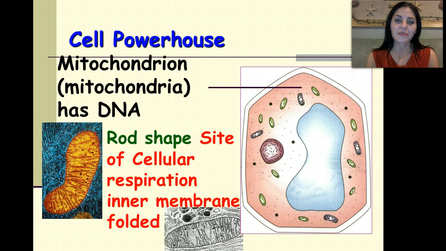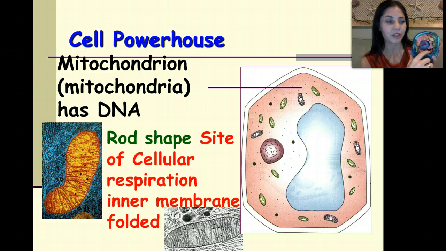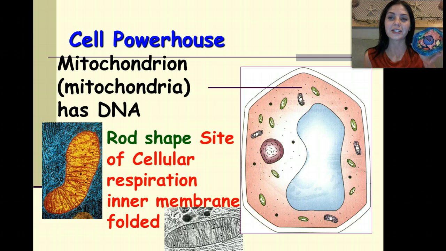The mitochondrium. This is the powerhouse of the cell. It's this rod-shaped structure right here, and it's the site of cellular respiration. Cellular respiration is how we produce ATP, or energy, of the cell. And it is produced in an intermembrane folded system. So again, we have our mitochondria, which are these guys right here. And it has this intermembrane system that we call cristae. And this is where ATP is produced. We'll talk a lot more about that when we get into cellular respiration.